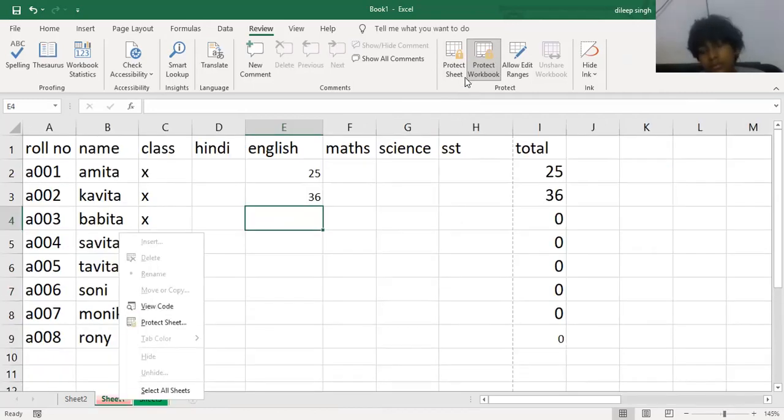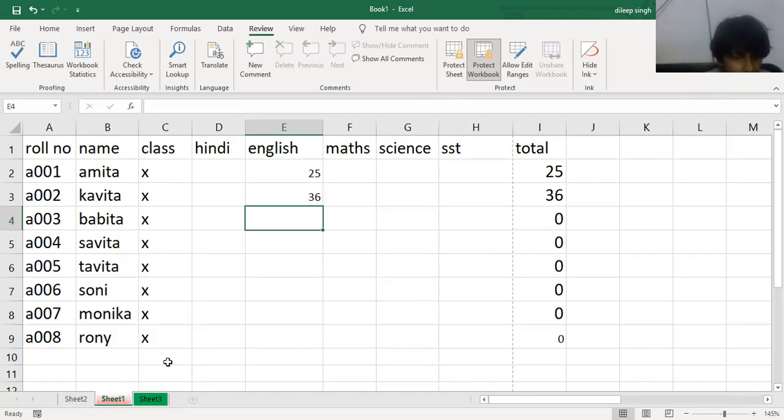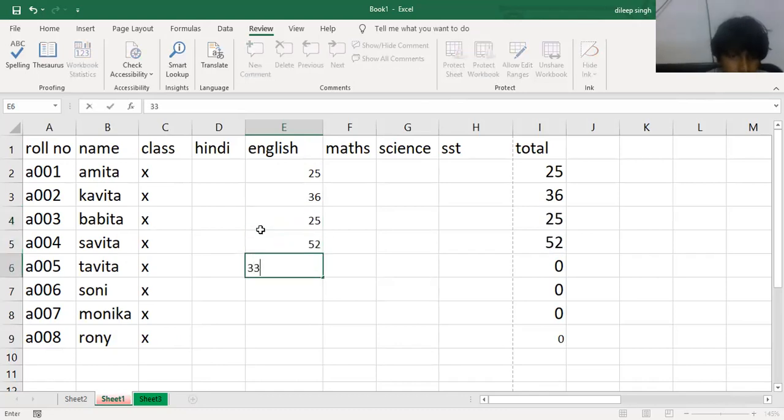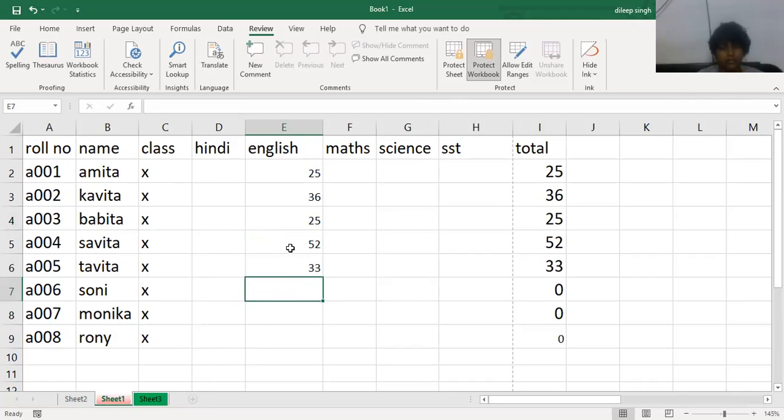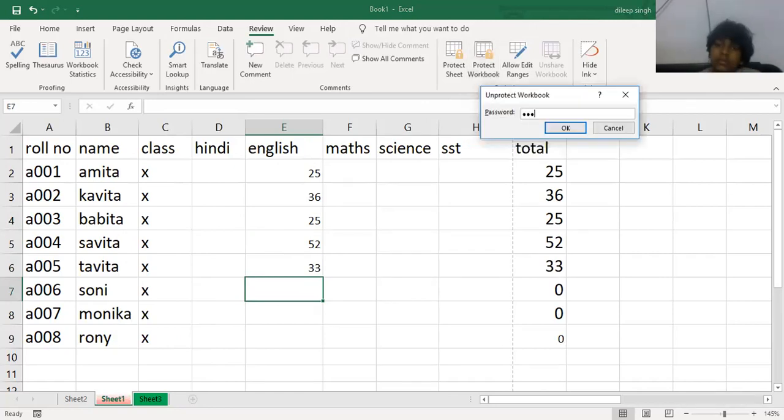You can't insert after the activation of Protect Workbook. You can't insert a new sheet, delete a sheet, rename a sheet, or move or copy. And here is the tab color: you can't change the color, or hide or unhide the particular content. So it will restrict the sheet. We can do work, but we can't delete a sheet and we can't insert any sheet. See there, we use the shortcut key Shift plus F11. There is no insertion of any sheet. Why? Because the workbook is protected. Just click here and again type your password 123.